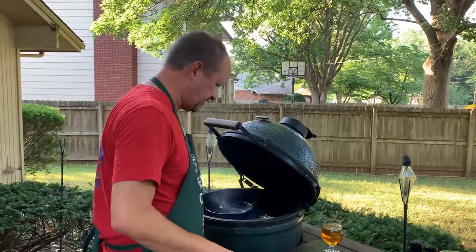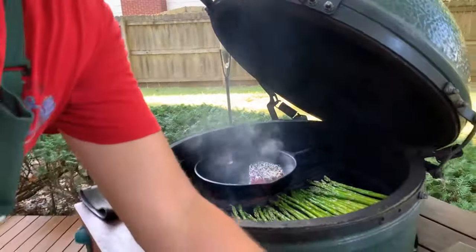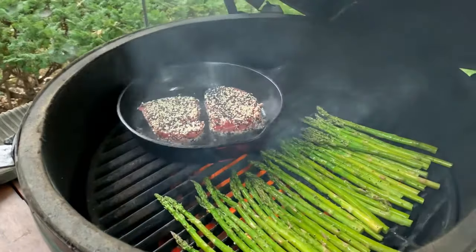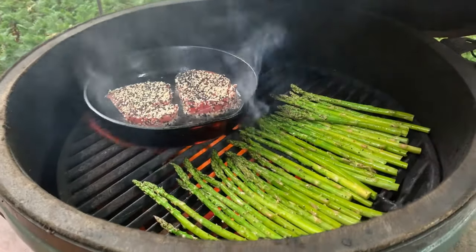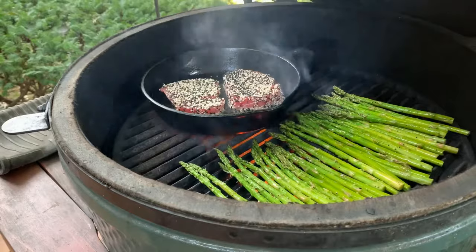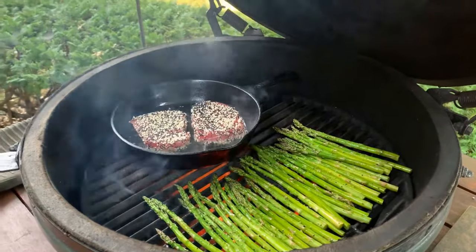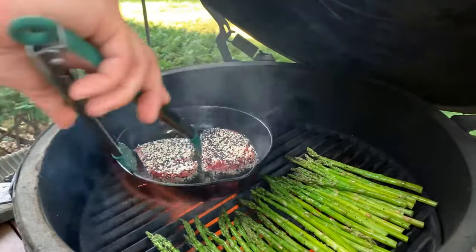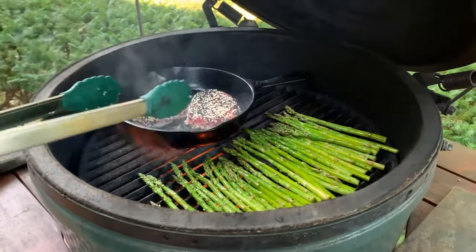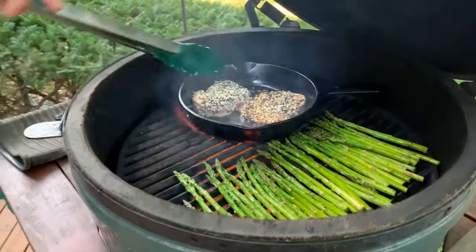Alright, we have a super hot skillet — let's go ahead and get this done. I'm just going to take these carefully and place them right inside the hot oil. The nice thing about doing this, unlike a steak where you kind of have to guess the center, with tuna steaks you can literally almost watch the line come up through the steak as it cooks. It's just going to be a matter of seconds here and we're going to flip it — we're just going to get that char. Probably 20 seconds; these are not very big. You can always turn it back over if you need to.